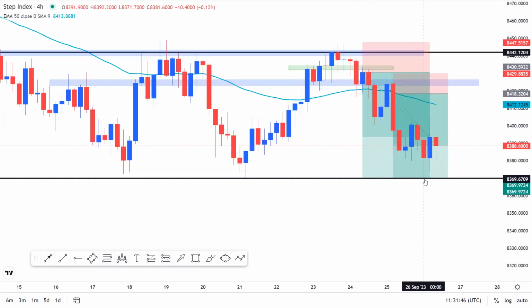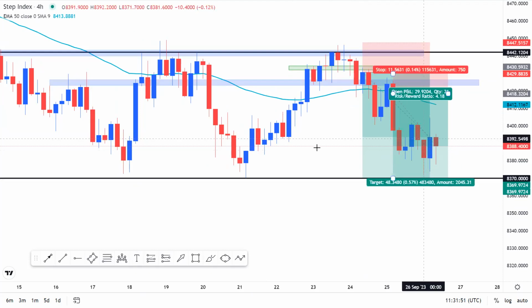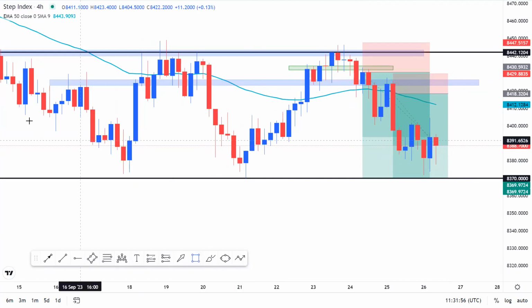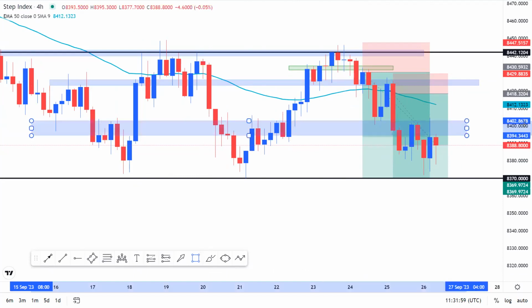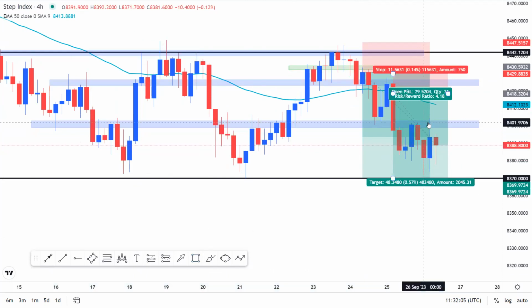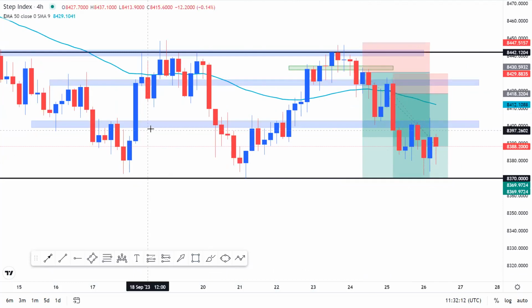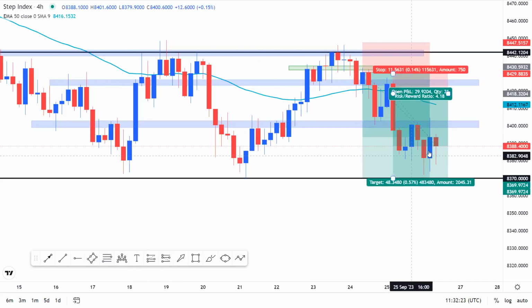And then just a few pips shy of my take profit, we had the price kind of acting up. I ended up entering the third sell trade just because I kind of still expect price to head all the way to the downside. So I ended up entering the third sell trade right about here. I noticed at the break of this level, this is a 4-hourly time frame structure level. As you can see right here, when we're beneath the level it held up as resistance. Right here as support, right here as resistance, and then resistance again. Support right about here. And when we're beneath the level, I very much expected it to act as resistance also.